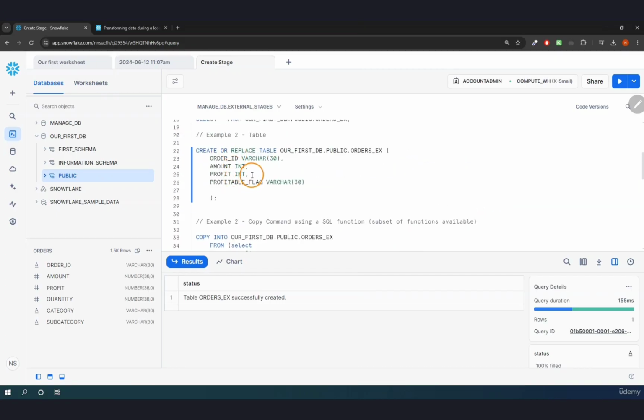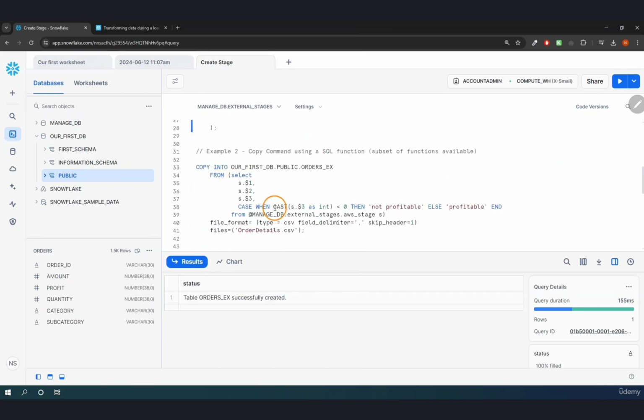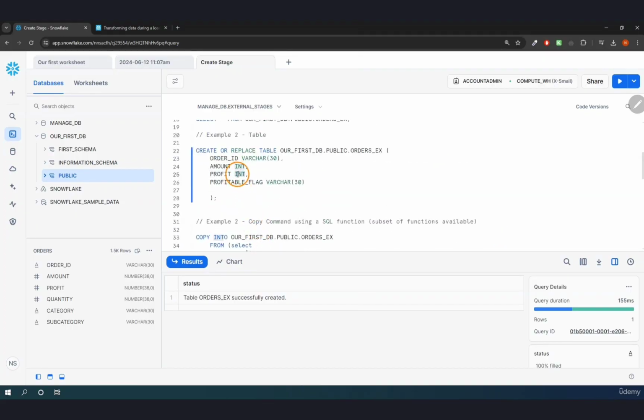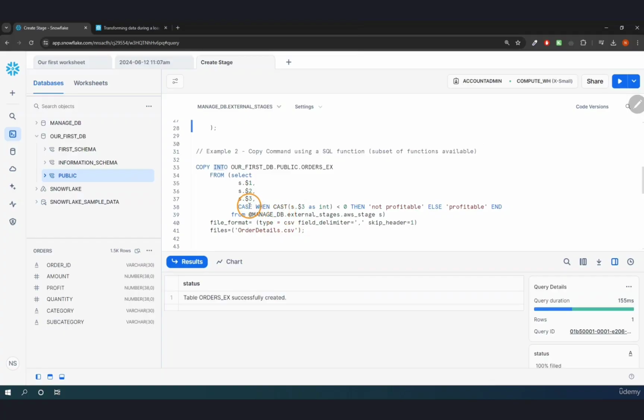And implicitly, when we load the data, this was already done in the copy command because this was the data type here. But since we want to use it in the case function, it is just using per default in CSV files always the string value. So it's always interpreted as string unless it would implicitly already cast it, because this is what the data type of the column expects. So then we would not have to explicitly do that. But if we would want to use it in a case or another function, we would have to cast it to an integer first in this CSV file.